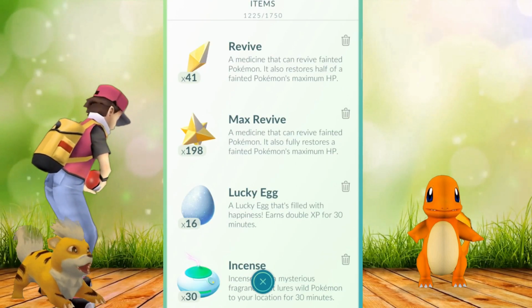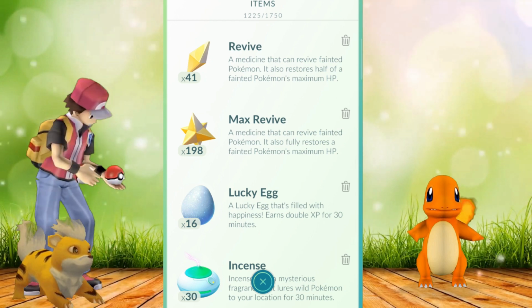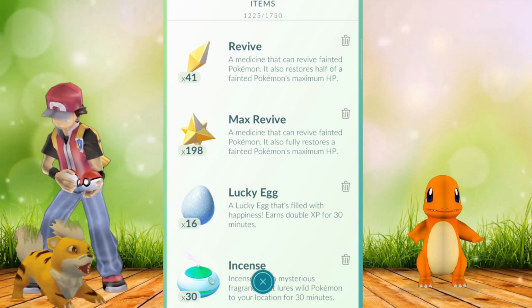But as usual, if you are trying to do solo strategies or dual strategies, max revives are going to be so much faster than reviving and then using a super potion.